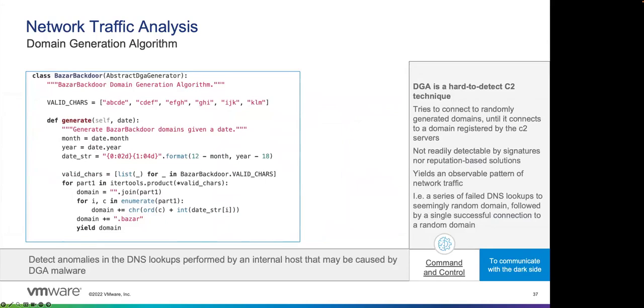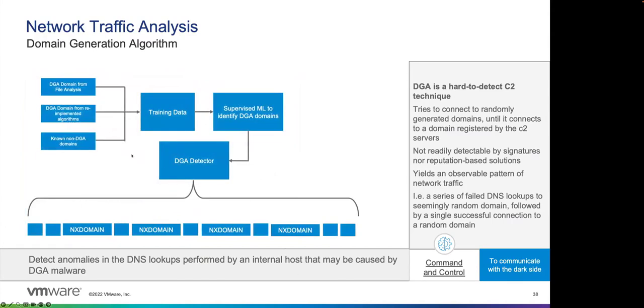And now DGA. What is DGA? DGA, in layman's terms, is basically somebody coming through and setting up different generated domain names on a DNS server, or within your own VMs, saying, hey, I'm actually creating these bogus DNS names so that I can try to extract data from your environment. Typically, this is not detectable by signatures. It relies on observable patterns of network traffic, and a series of failed DNS lookups are things that we're all looking for to make this happen.